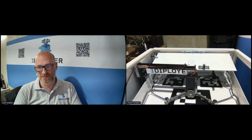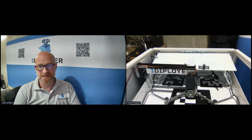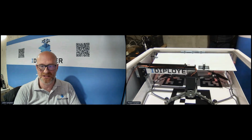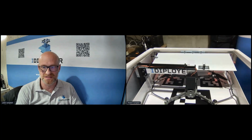So if you see now, we sent a really simple command for the drone to turn off, and it was really fast and effective, and then we can send the charge, which then triggers the drone to turn power on and start its charge sequence. So a much simpler and much more functional system that we have on this new docking station.